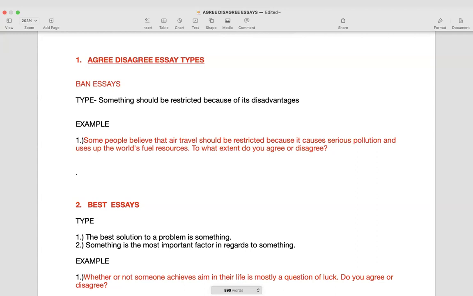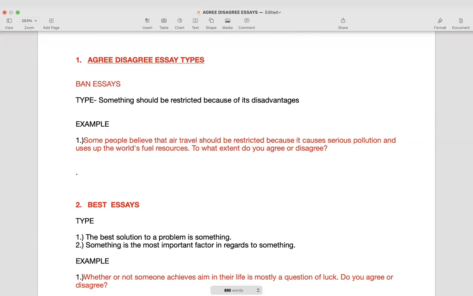So what I've done to make it easier, I've divided agree, disagree essays into different categories so that it makes your job easier. How to attempt them. I'll go over the essay categories and then we'll try to see how to attempt them. This is more going to be a learning class because I want your participation. I haven't written down how to attempt it. I'm going to make you think and write by the end of it.